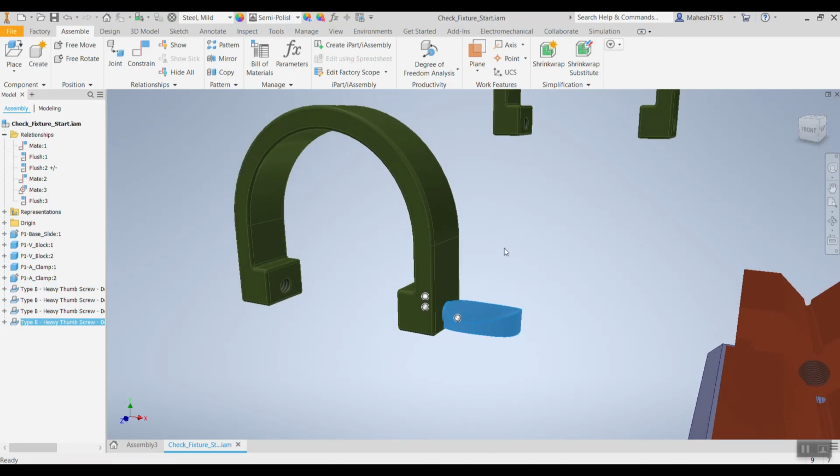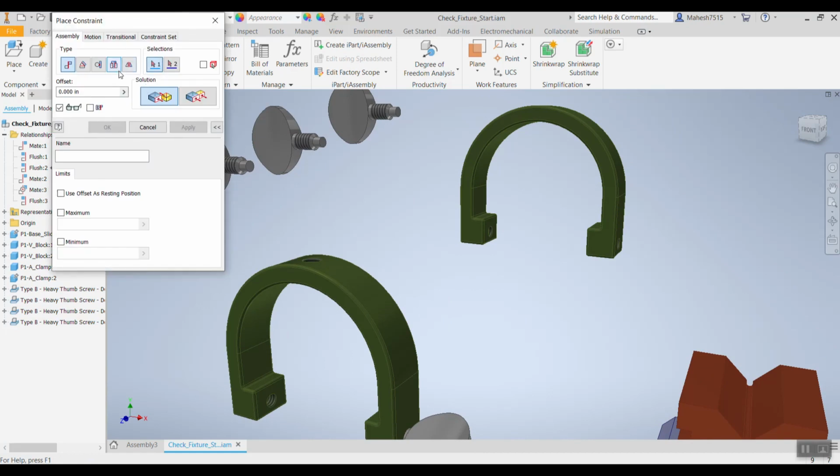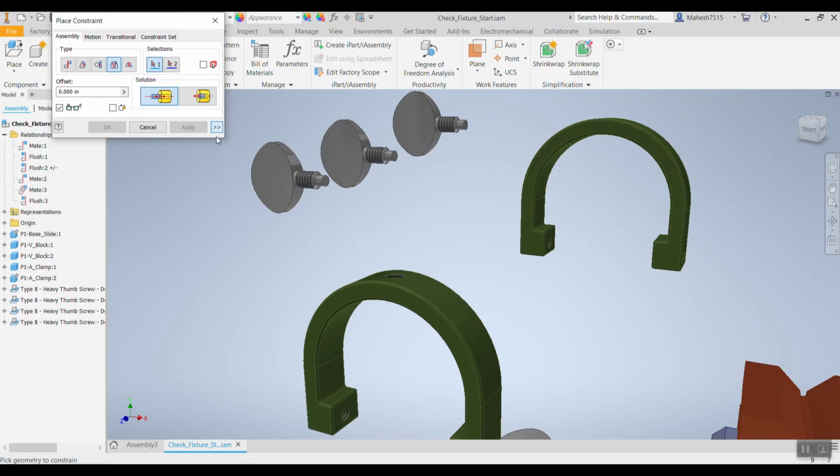Okay. And we have inserted this pin using the mate option, and since we have done it using that, we don't have an option to lock this rotation, right? But in case you want to lock this rotation, you can use another option which is available inside constraint called insert. So go to constraint, we have an option called insert. So this will automatically select the face and axis together.